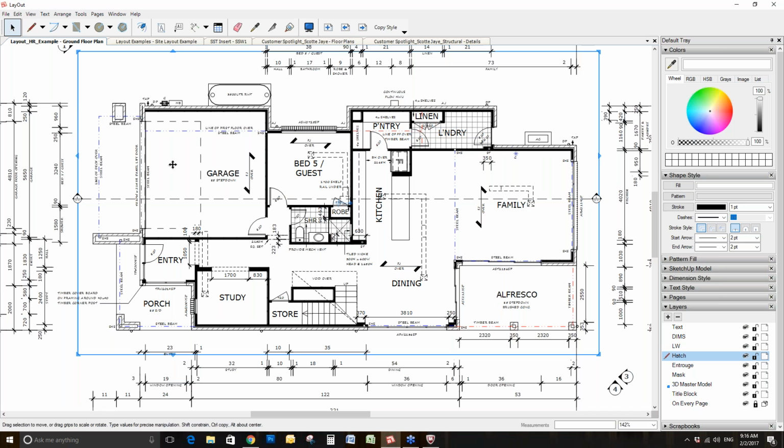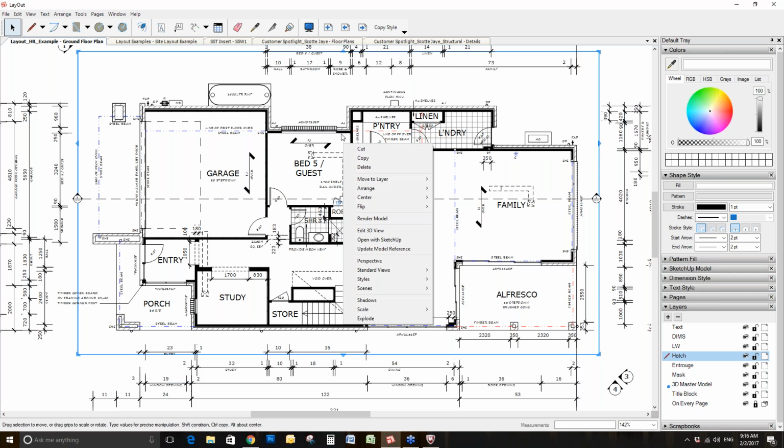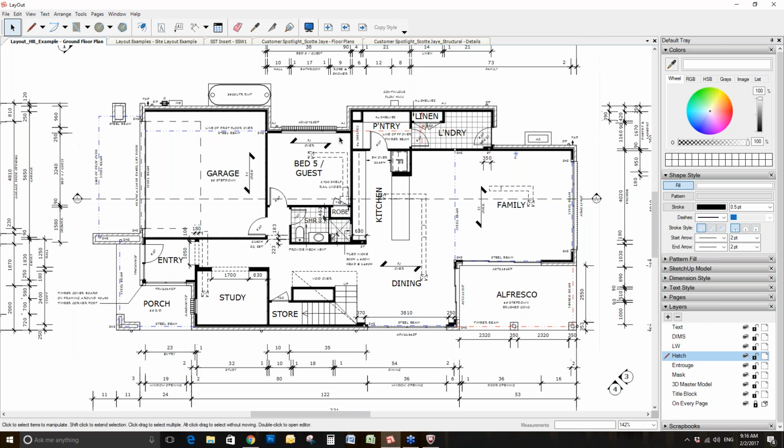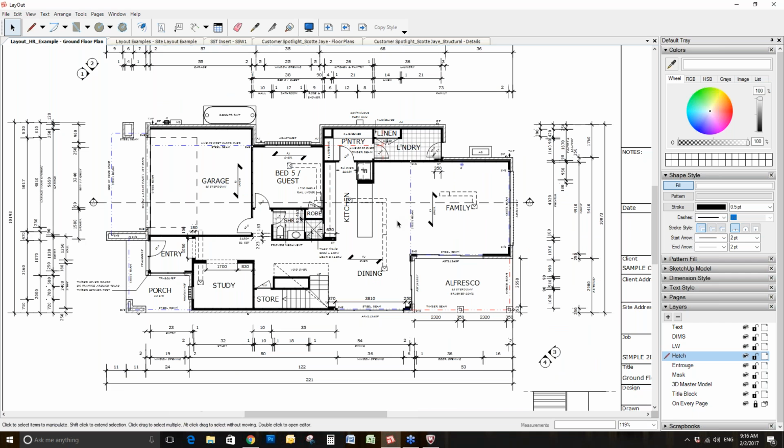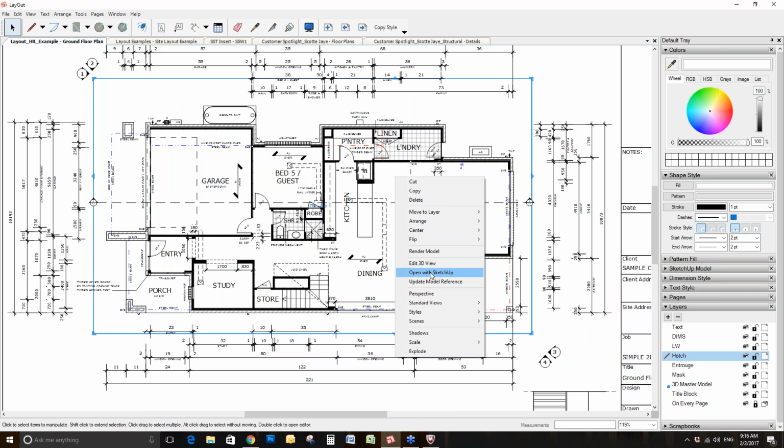Then when you want to concentrate on your 2D or make changes to your 2D, go into the 2D. You're going to have your LayOut file and your SketchUp file open simultaneously. And again, as soon as you make a change to your SketchUp model, as long as you press save on your SketchUp model and then right-click on the SketchUp reference and select update model reference, it will update. Now, you can also, in your LayOut file, if you don't have your SketchUp open, for example, you might be communicating with your client, at any time right-click on it and actually open it with SketchUp too. So it's a very powerful tool.